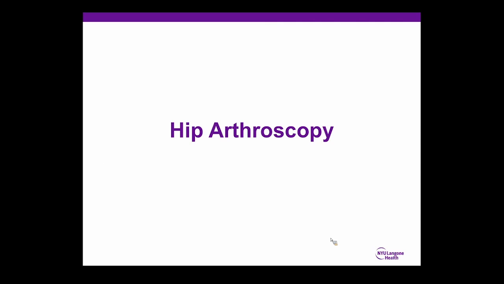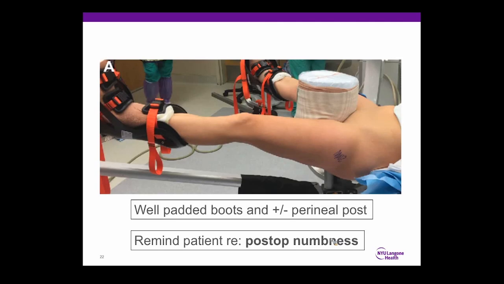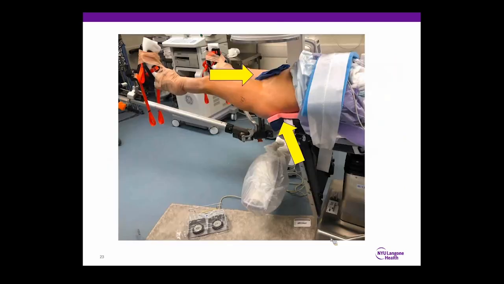Okay, getting into the arthroscopy part of it, I won't go into too much detail about the setup, but traditionally we use these very well padded posts, and we had to talk to patients about potential transient numbness in their feet and even in the perineal area. And this is an absolutely fine way to do it. We generally want to keep the traction time below an hour and a half, certainly below 2 hours.